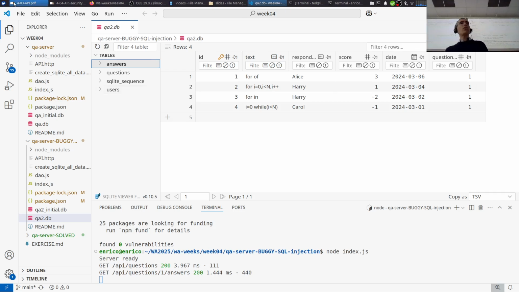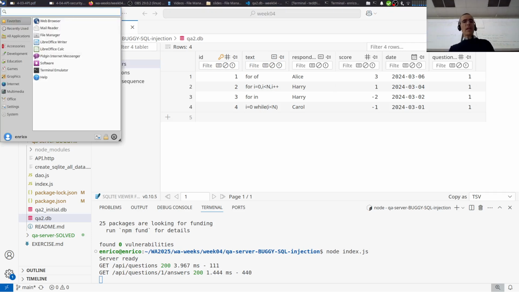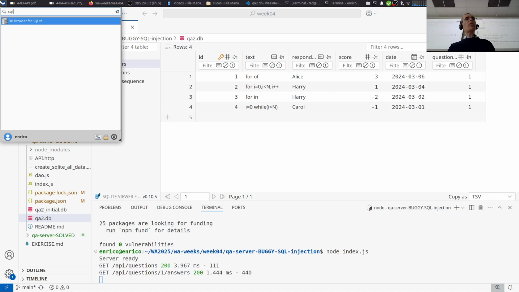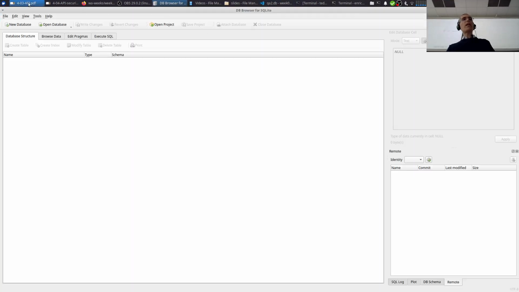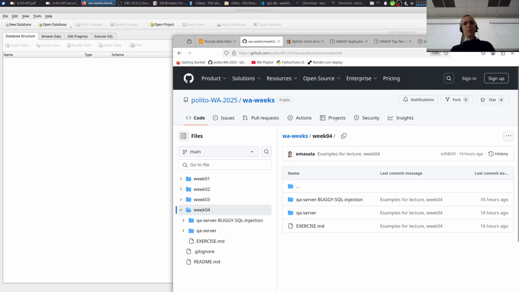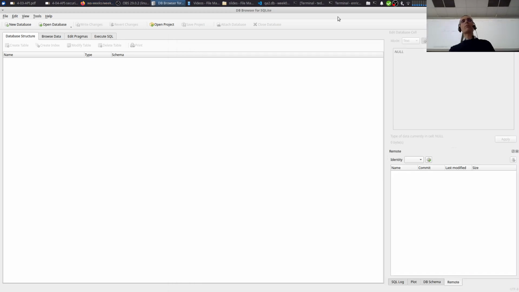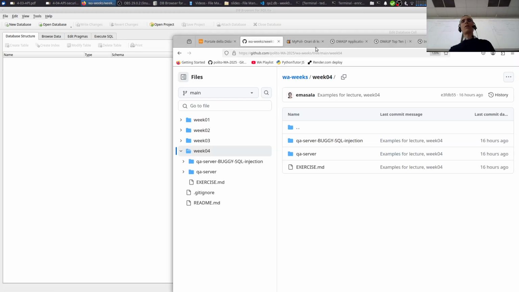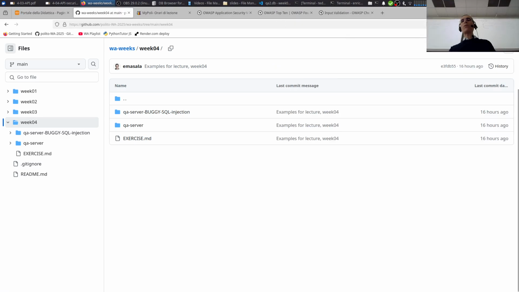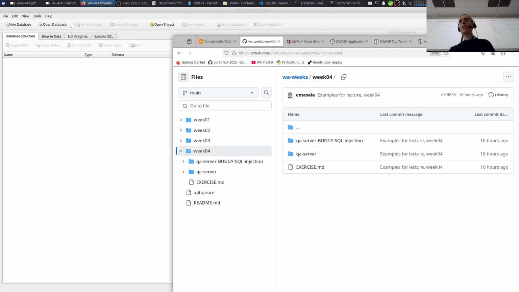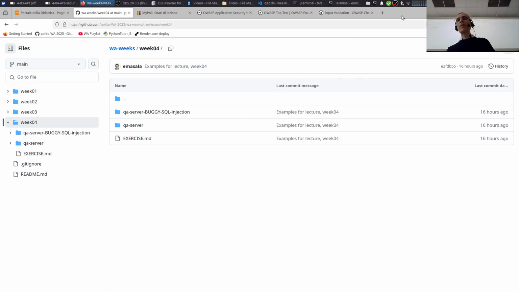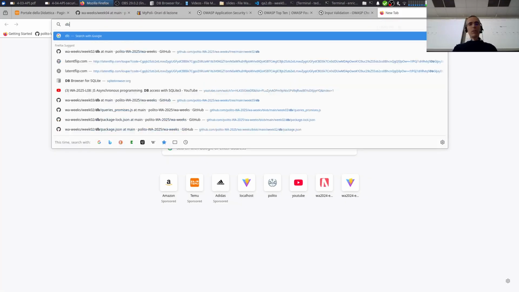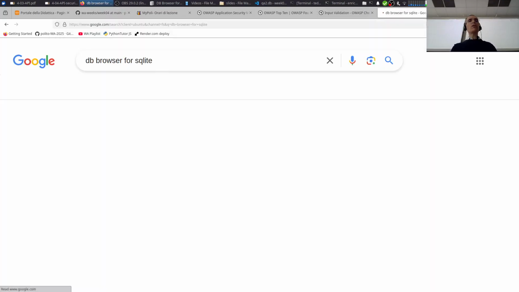Okay, third option, another option. You remember I showed this DB Browser for SQLite. One of you asked me here, DB Browser for SQLite.